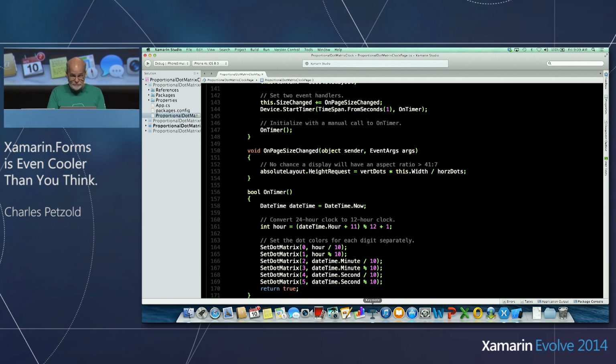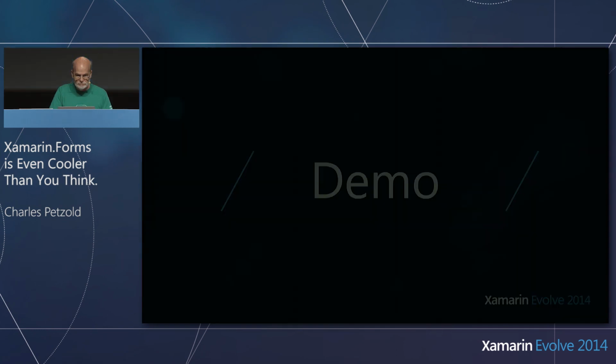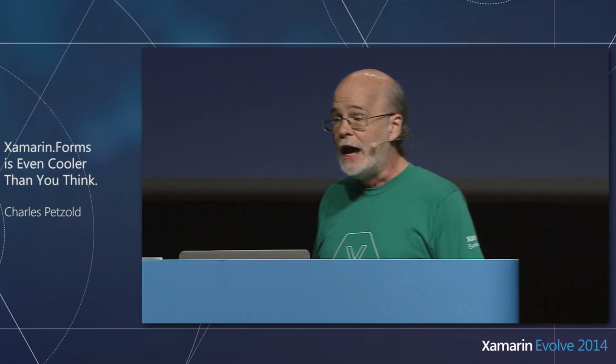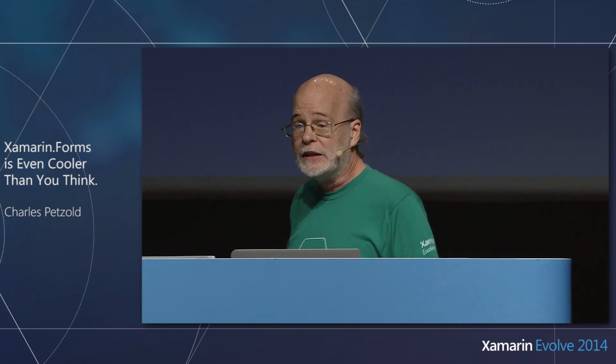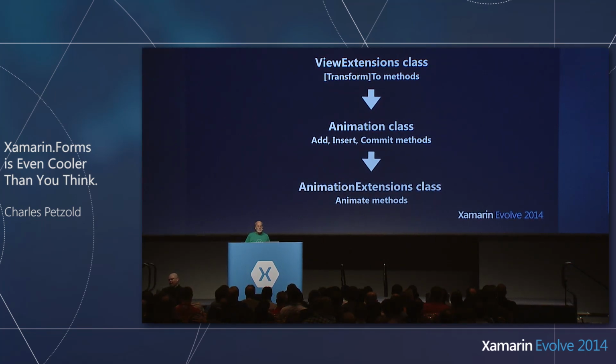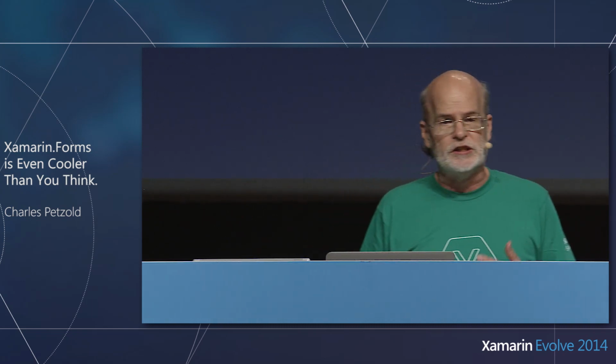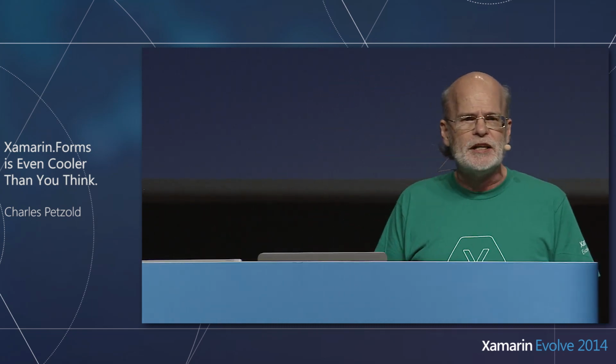Let me go back to the slides. Xamarin.Forms also implements its own animation system. And of course, animation is pretty much automatically cool. Now, it exists basically in 3 API layers. At the lowest level, down at the bottom, is a class called animation extensions. And these are extension methods, the most important of which is called animate, that exists in several different forms with different kinds of callbacks. Next highest up is the animation class, which has a facility to group animations, so they run simultaneously. But it's all very generalized.